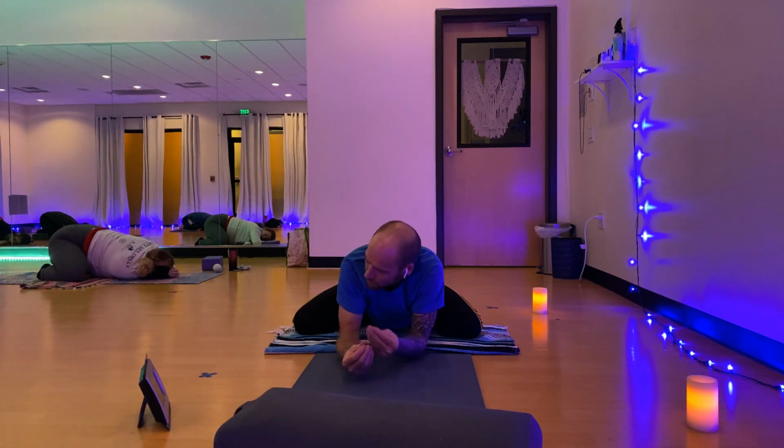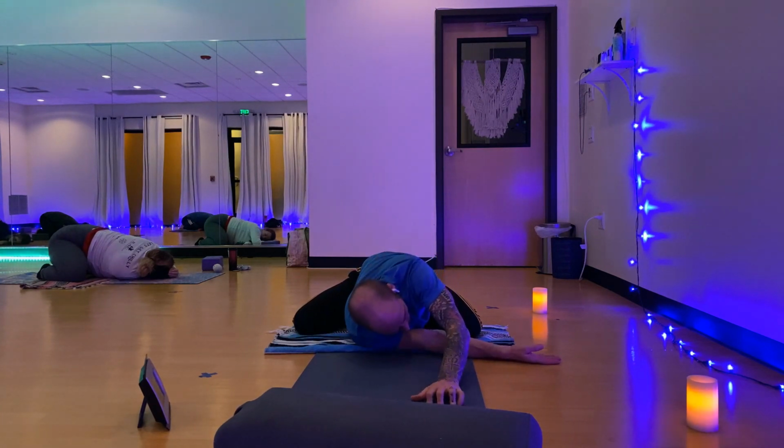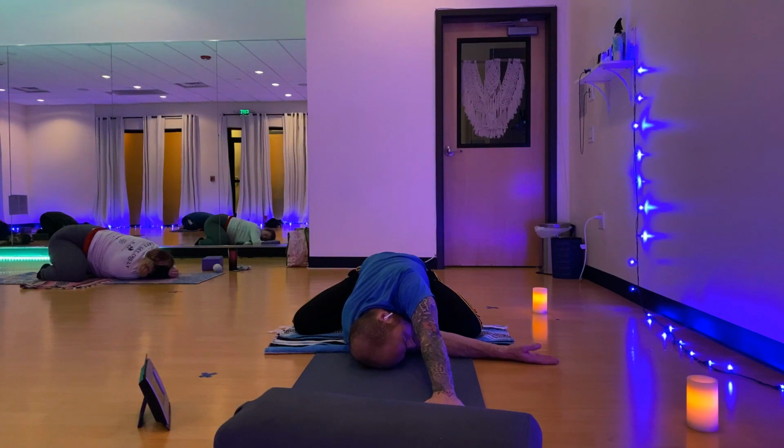So ultimately the tension, the stress, the buildup that we all experience, regardless of our lifestyle, how much we practice, etc., we all have it. This is an opportunity to let it go. Full breath here. Inhale. Exhale.